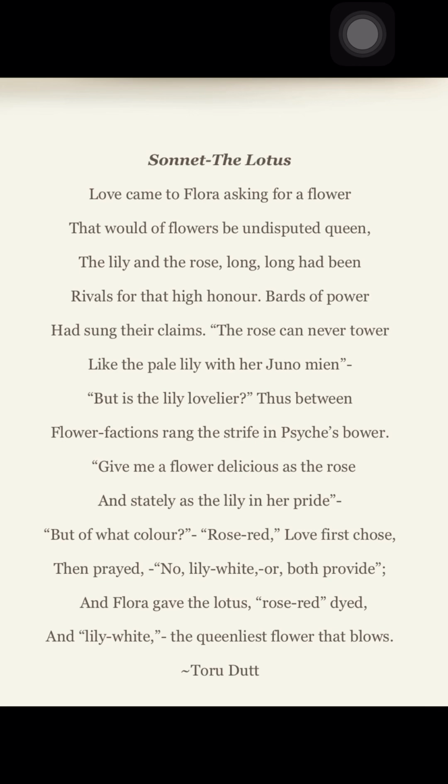The rose can never tower like the pale lily with her Juno mien. Now, Juno is the wife of Jupiter, and mien means appearance. So the rose can never equal the pale lily with her Juno-like appearance. That is, the rose cannot equal the pride of the lily, the grace of the lily. Lily is known for its pride. So the rose can never equal the pride of the lily. But is the lily lovelier? Then again, the question arises, is the lily lovelier, and can it be declared the queen of flowers?